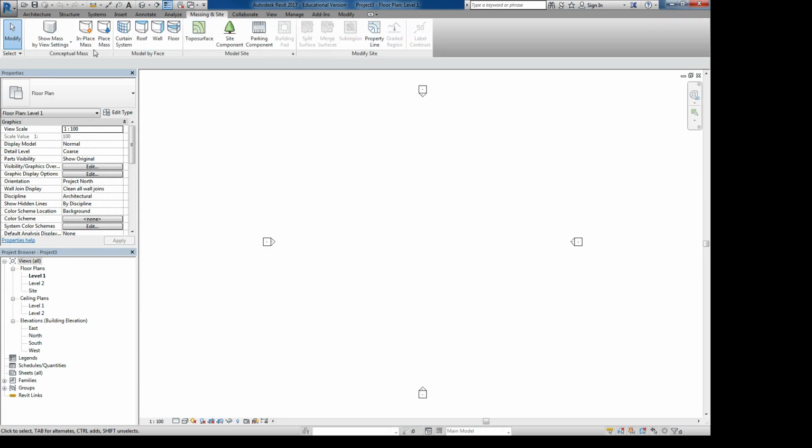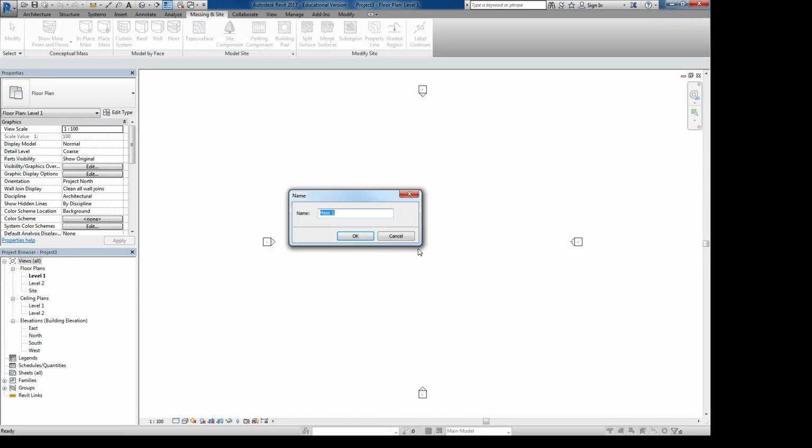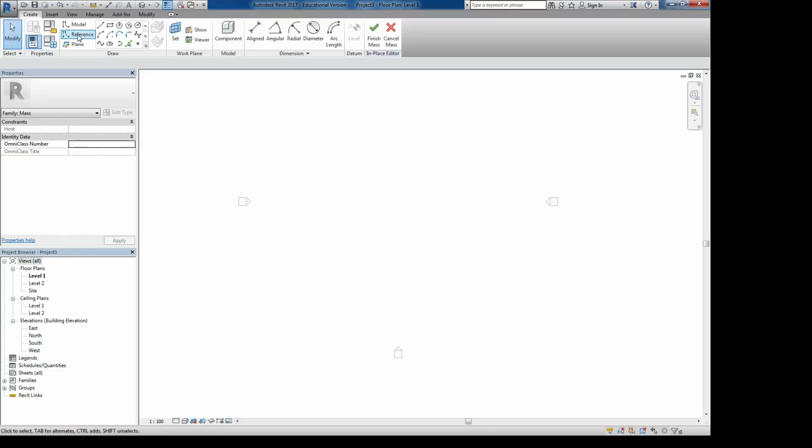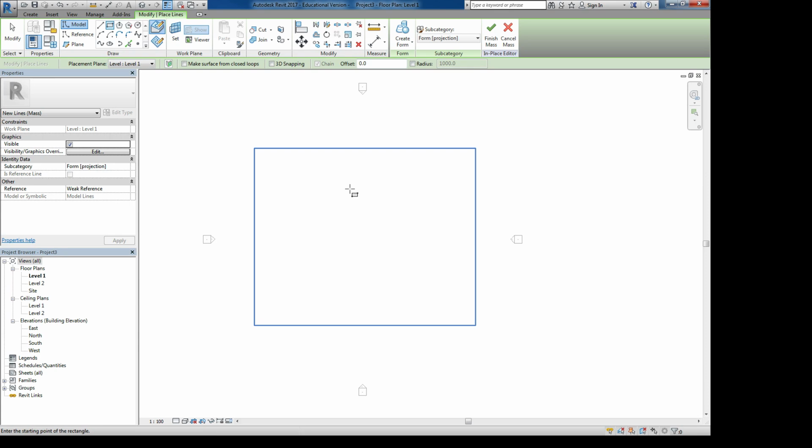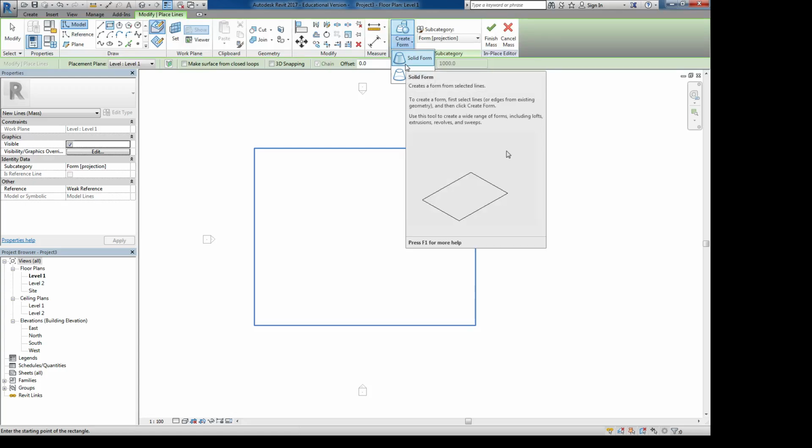So if I go mass in place, I'm basically in the same environment, so I can again make all the stuff that I was doing before, and editing them here. Those form generation tools that you saw in the family are available here as well, but it's basically depending on how you put your base geometries and then say create the form from. It doesn't say do the sweep or do the blend. You just need to give it the beginning tools and just ask it to do that for you.